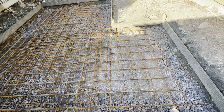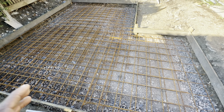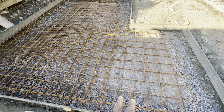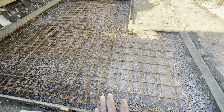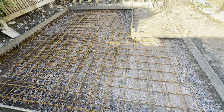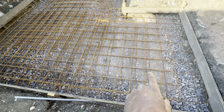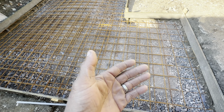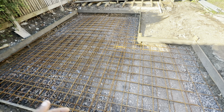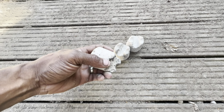I've got some spacers to go underneath them. I'll show you guys that. So I'm going to install that and the plan will be when we pump the concrete, when we cover the first row of steel, then we'll chuck the second row on top, float it on top and then bury it as well. Because the spacers that I have are 50 mil spacers, they go underneath the bottom row and then there'll be a 50 mil space between the next ones, pour the concrete and 50 mil concrete on top.